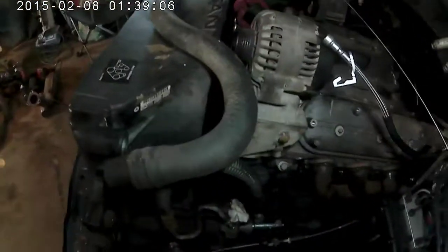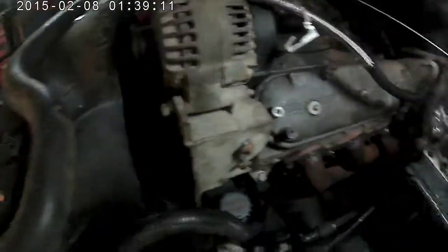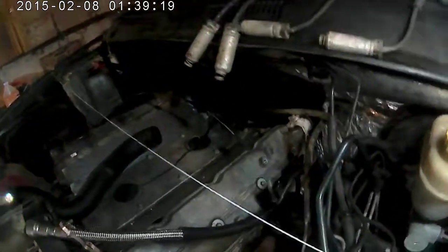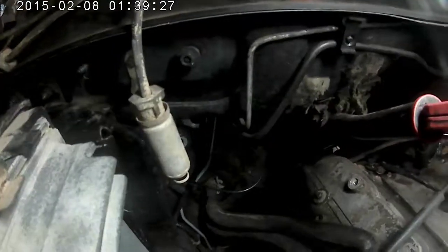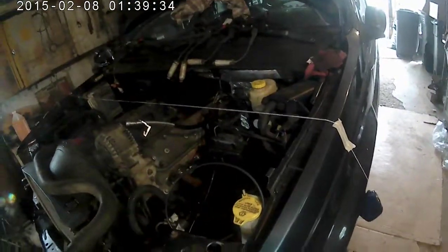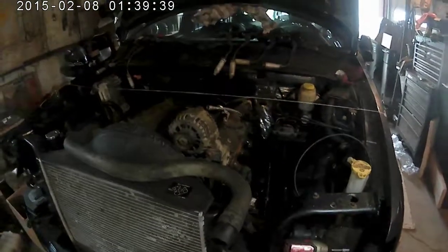A GP8 radiator is going to work. We're a little tight here, but everything is in with plenty of clearance. I probably would have liked to push the engine back another inch, but I'm really not sure if I have room with the exhaust pipes. I still may be able to — I just have to remake or modify the engine mounts to push the motor back an inch. Not even that big of a deal, and it won't even affect my driveshaft length.